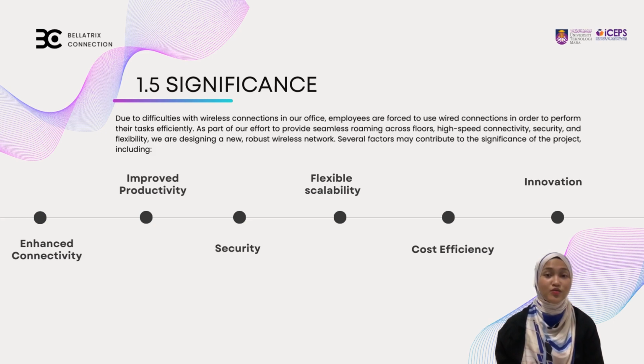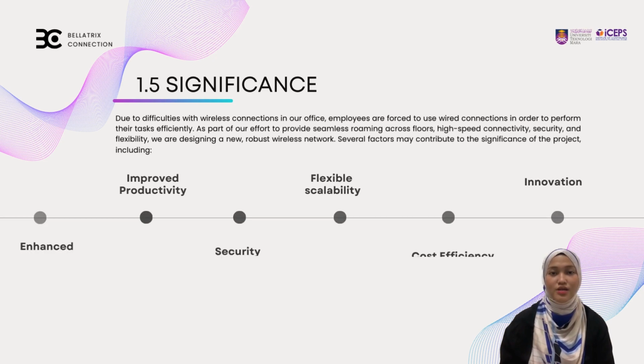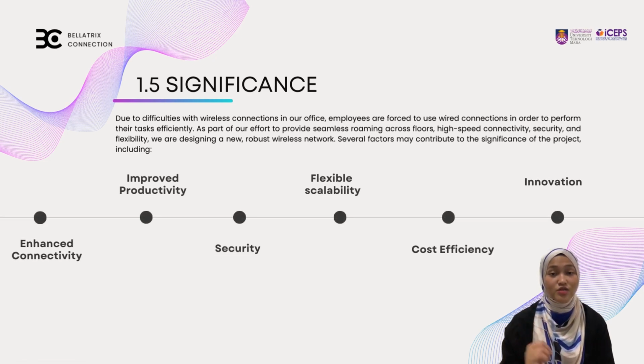The organization can make sure that users are always connected to applications and network resources. Number 2 is improved productivity. The WLAN enables efficient and effective collaboration by providing high-speed internet connection. Number 3, security. Machine learning methods can detect malware, protecting sensitive data and systems. Number 4 is flexible scalability. WLANs are carefully designed to grow with your business. Number 5, cost efficiency. Network performance and security optimization reduce maintenance costs and downtime.